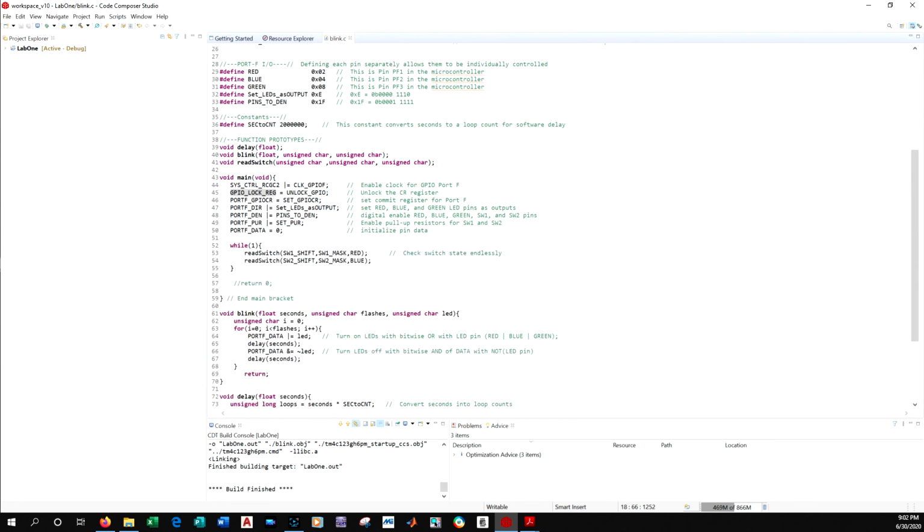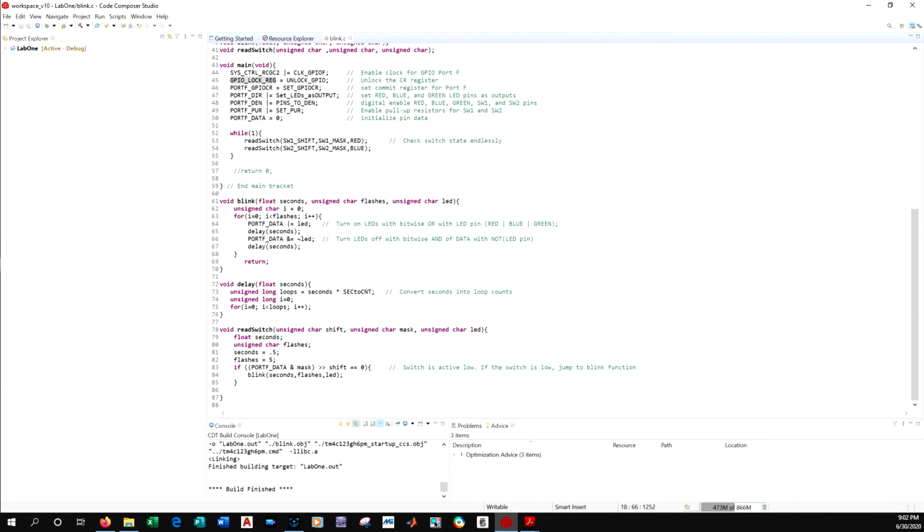The other thing I want to show you, where I tripped up, was this line here. Originally I had the mask and the shift in parentheses, and then I had a not sign in front of it, the little tilde thing. So I had a not mask and shift data here, and then I had this equal to 1, and I never could get the LEDs to blink, and I just kept scratching my head, wondering what's going on here. Why is this not blinking?